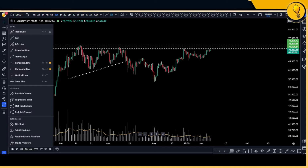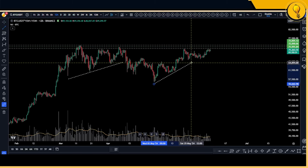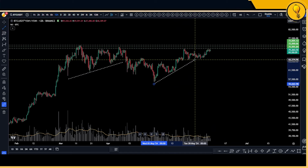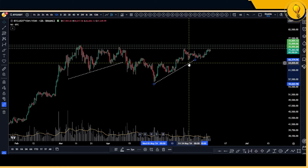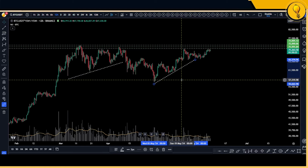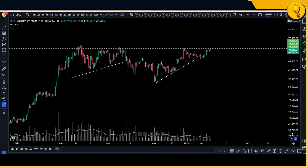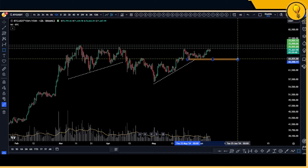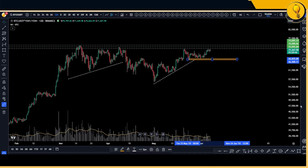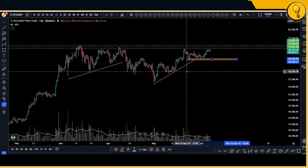Well, we haven't tapped into those lows yet, and it's not necessarily that we have to tap into it, but you're guarding against that, right? So we have this low here, this low here, this low here, this low here, this low here. Those are all regions of interest, right? That's how we know, guys, that the danger zone is going to be when Bitcoin starts threatening this orange zone right over here, right? So now you guys can see that I've essentially recreated the same chart over here for you guys, with a build up explanation.